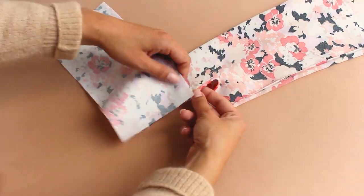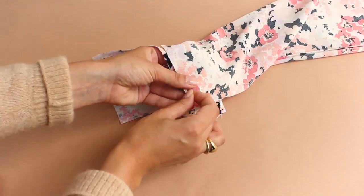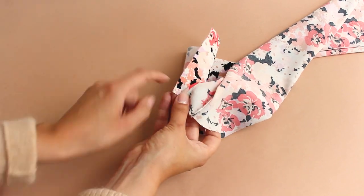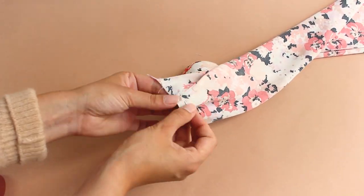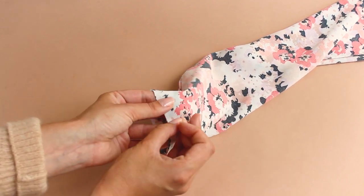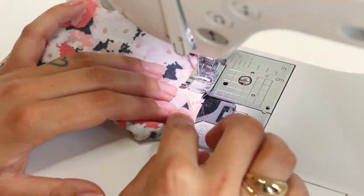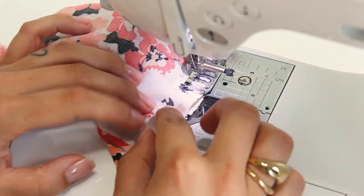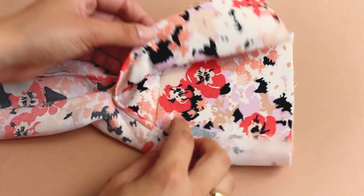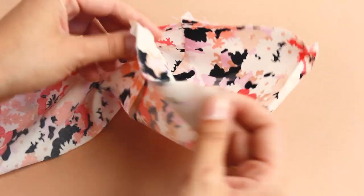Attach cuff to the sleeve, leaving 1 cm on each side. Press the edge by 1 cm. Fold cuff in half and stitch the end.